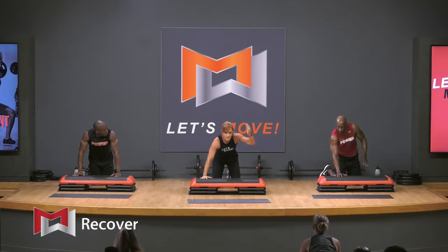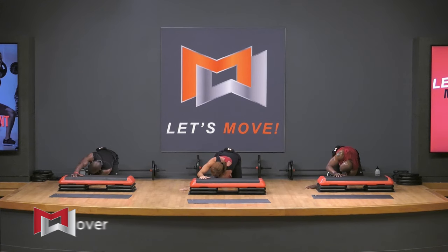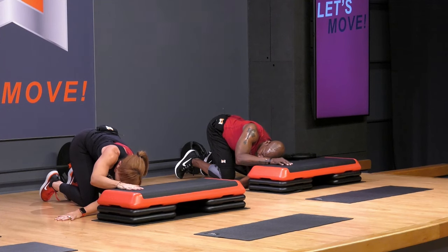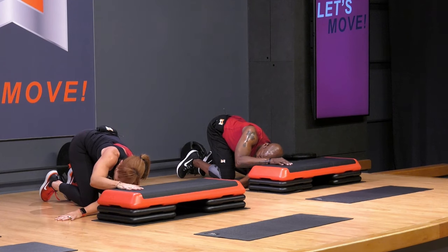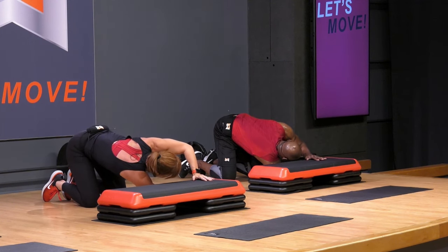So one hand on the step, take the right hand under, palm down. And actually pull against it a little bit so you get some relief in the center of your upper back. Change sides. Reach under. Pull against your palm.